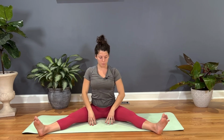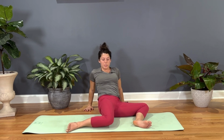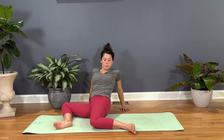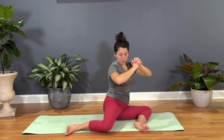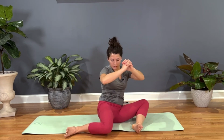Inhale, walk the hands in through center, lifting that heart back up, shoulders roll down the spine, hands come behind you. We'll plant both of the feet nice and wide, keep the knees bent, and then just windshield wiper the knees back and forth. So here, unlocking the hips nice and deep. If this feels good, if it feels like it's plenty enough of an opener, stay here. If you want a little bit more of an opener, challenge, interlace those fingertips and then keep swaying those knees back and forth. Just see if it's a little bit more of a challenge.